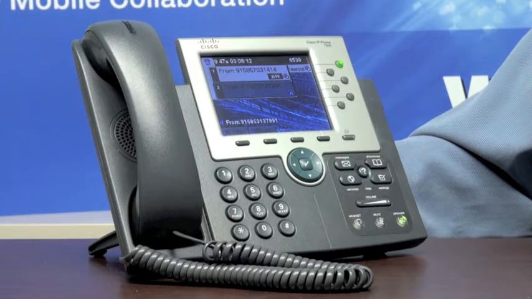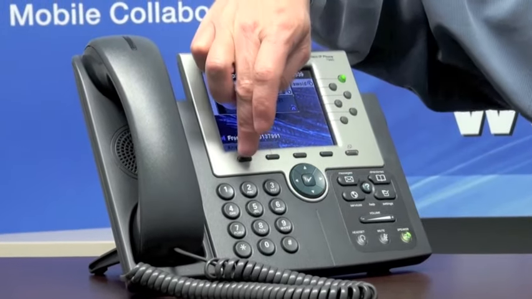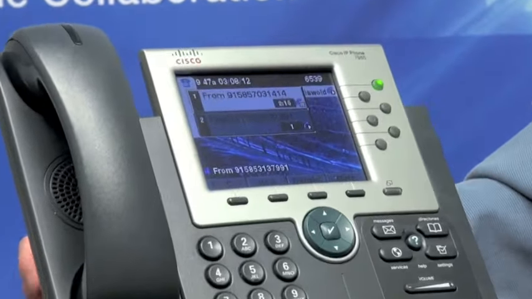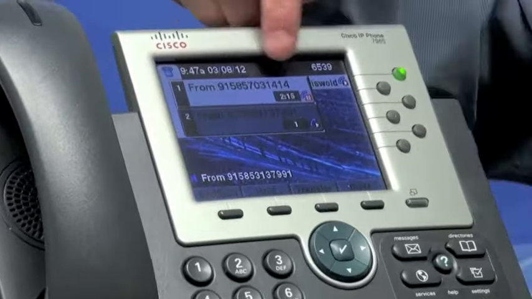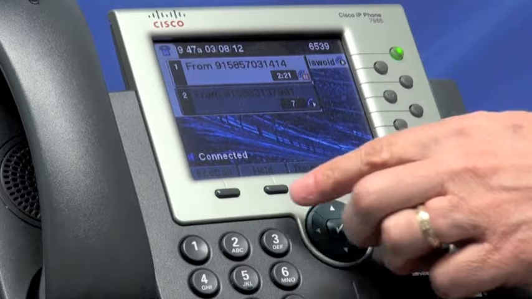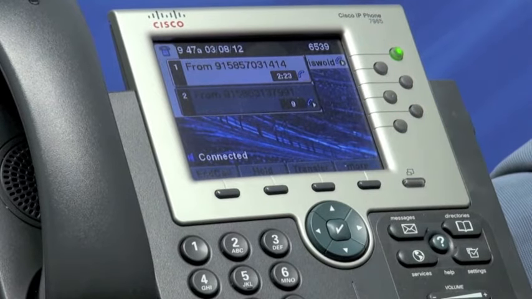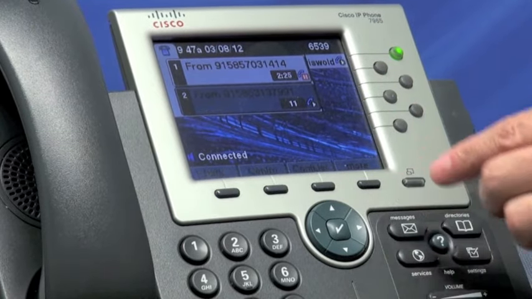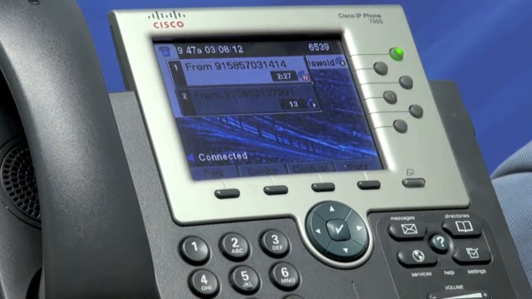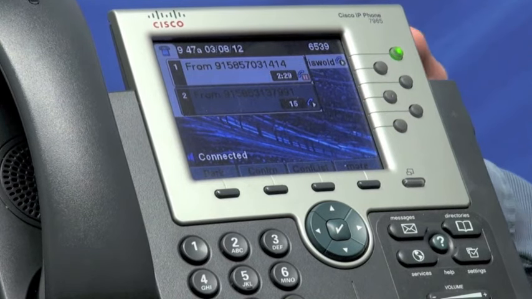So we'll get a second call now. Here comes in the second call. We'll answer that. So now it'll put the first line on hold, and now you're on with the second caller. You're able to still put people on hold, transfer just as you would on the other. You could actually conference these 2 people together if you wanted to, and we'll explain some of those features a little later.